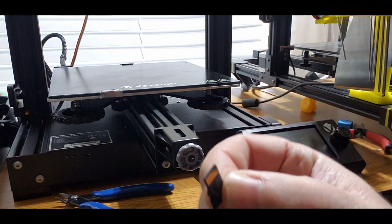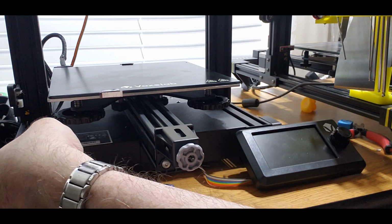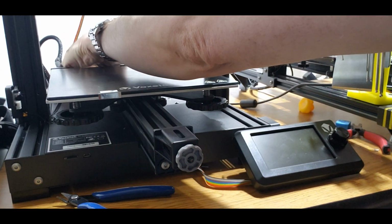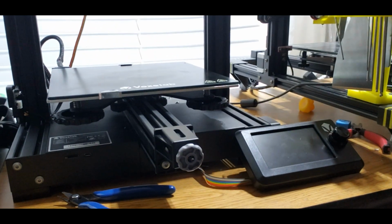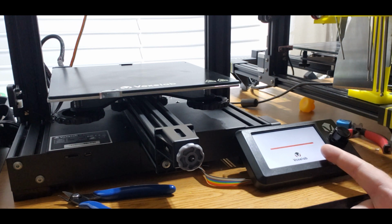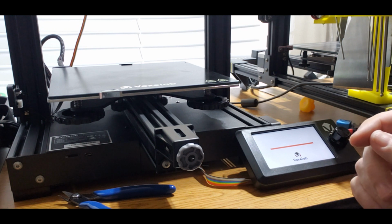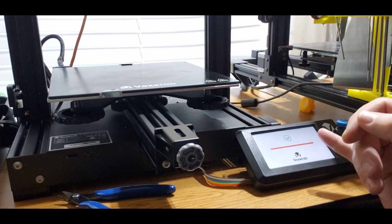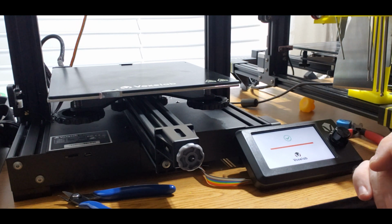Okay, so I have the card here. We're going to put the card in. We're going to turn it on. BLtouch is working. The screen is white. The bar is loading. We have a green check mark. That's a good thing.